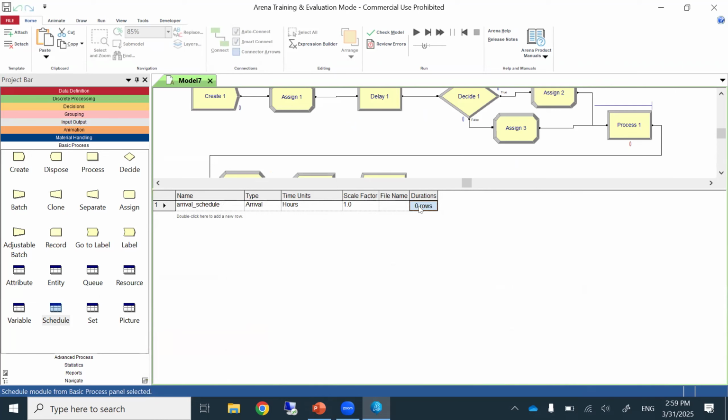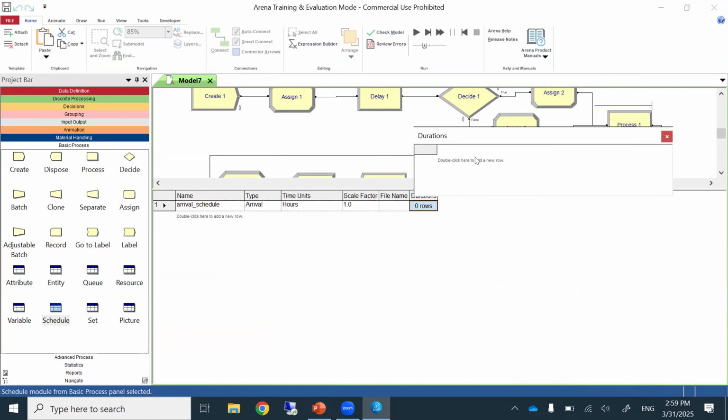And the durations. So you click on those and we are going to add 3 rows because in our case, we have 3 different arrival patterns. And as stated earlier, that value is going to use the arrival rate per hour in this case. And then duration is going to be based on the time periods.